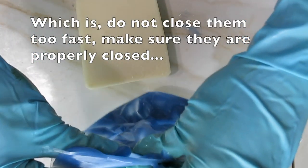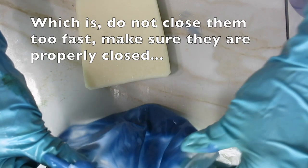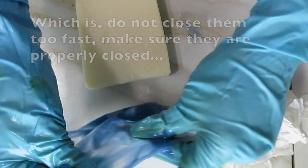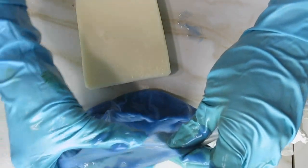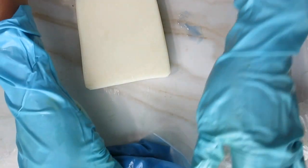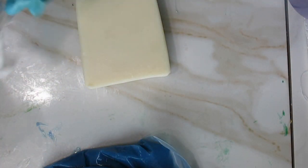Oh no! My soap butter is coming out of the Ziploc bag. It's not good. Guess I didn't do a proper seal. But anyway, I think this is too fluid right now. I need to wait until it settles a little bit more.